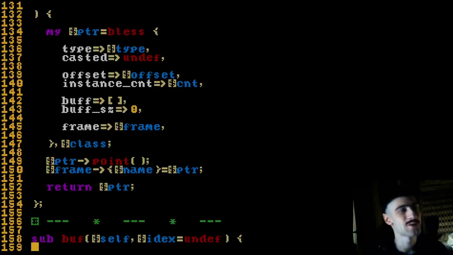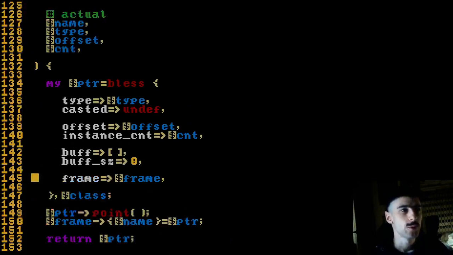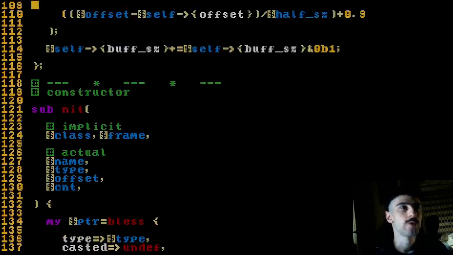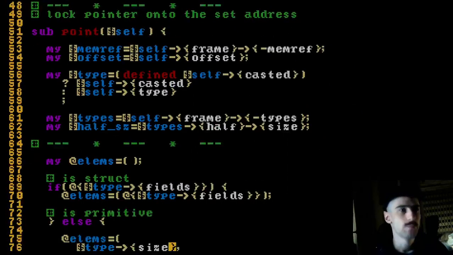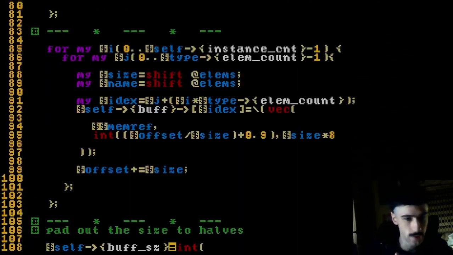It's the closest thing I could get to it. But anyhow, basically we take all of this type and block information, and we utilize that to point to a particular section of our mem.